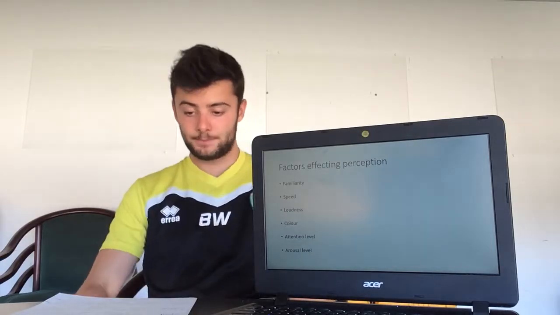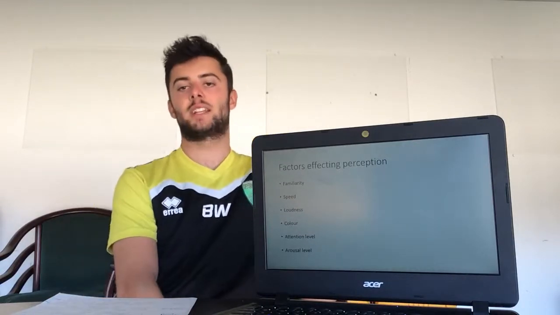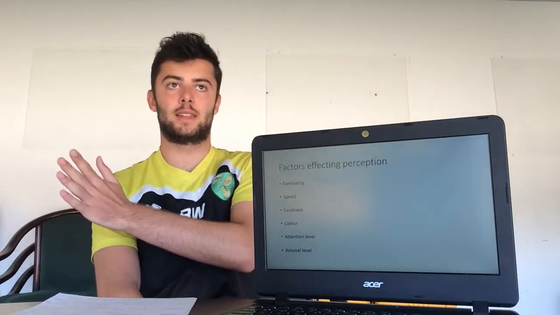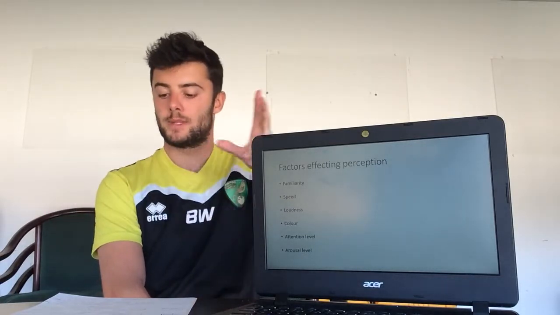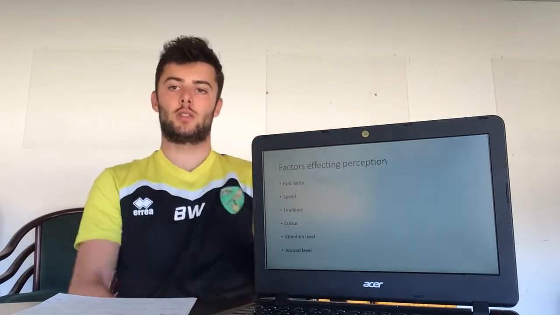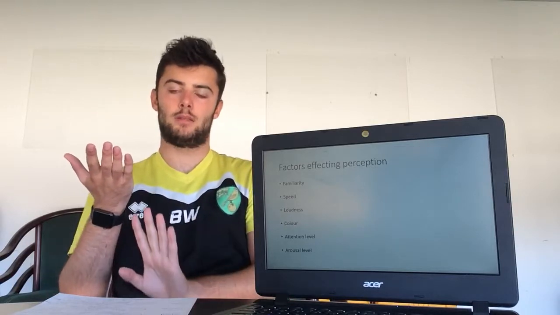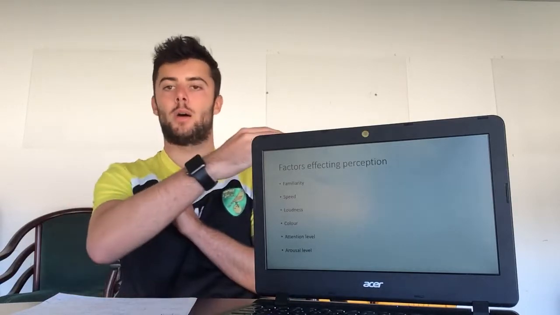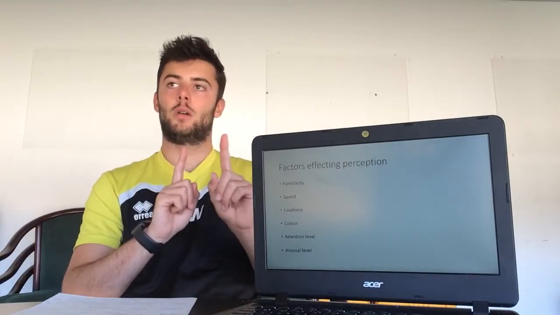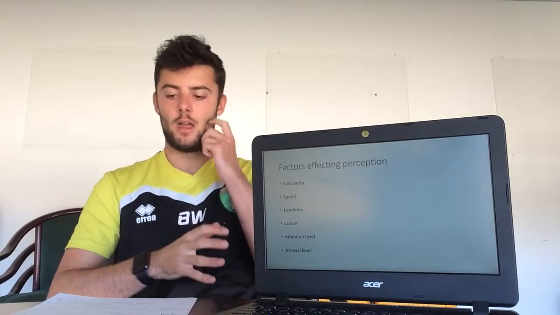Now looking at speed, travelling quickly can affect perception. So an example of this would be Hector Bellerin potentially running down the wing and trying to put a ball in, because he's running at pace, and if he's trying to whip a ball in at pace, he won't be able to perceive where his other player is as well, which might then lower the accuracy. So that's a trade-off there. Because he's travelling faster, he's got away from his man, but he can't put an accurate ball in because he can't perceive where the person is because of the speed he's travelling at. But if he was going slower, his man would be up with him and he might not be able to get the ball in. So there's a trade-off there.